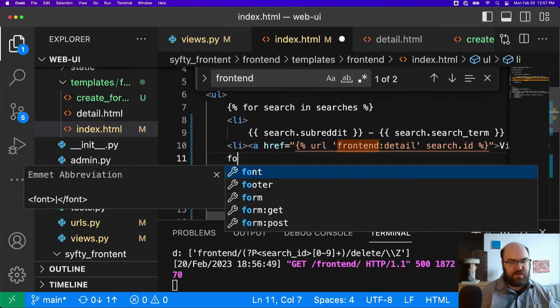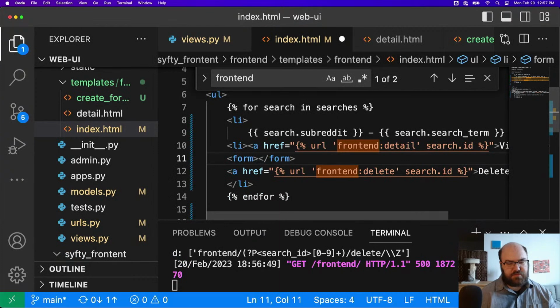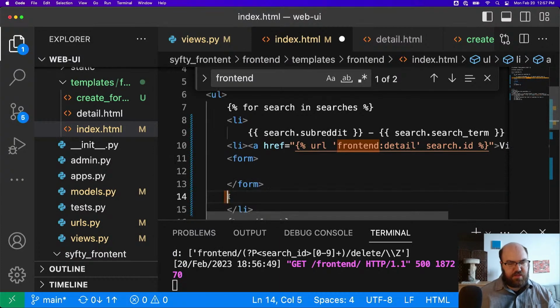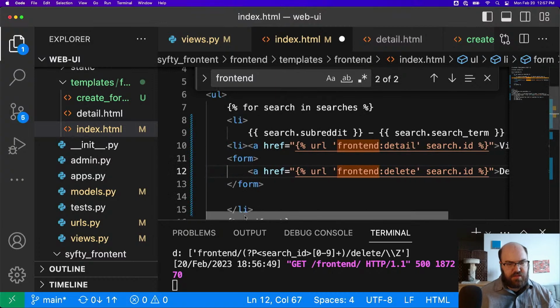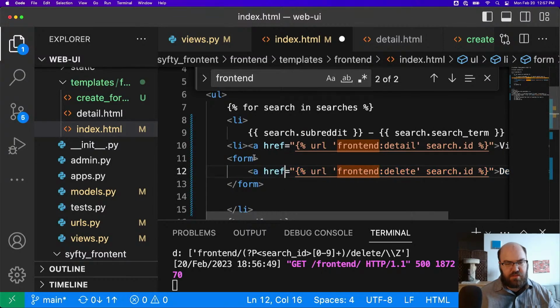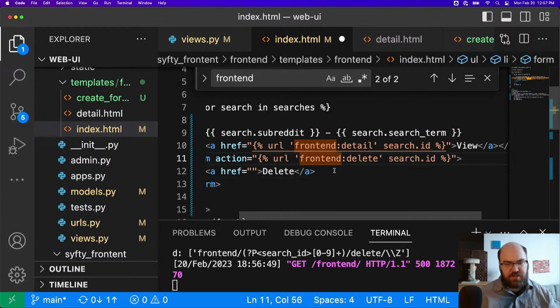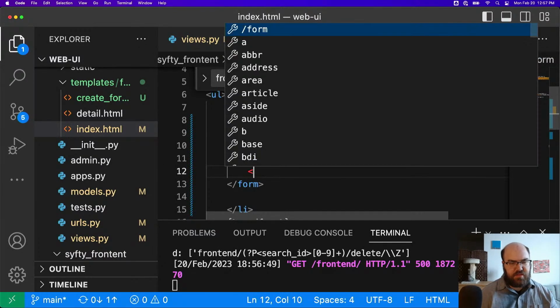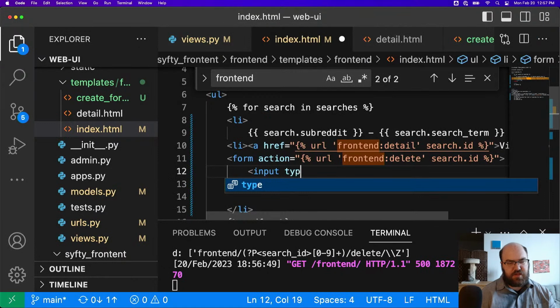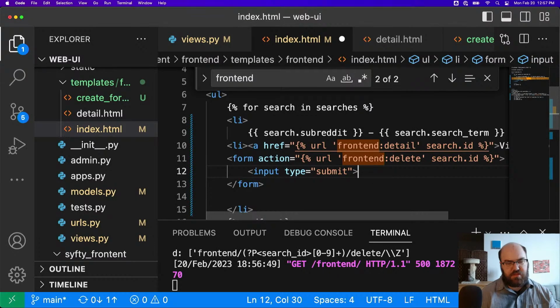Maybe we need a form here. Action equals front end delete search.id. Input type equals submit. Value equals delete.